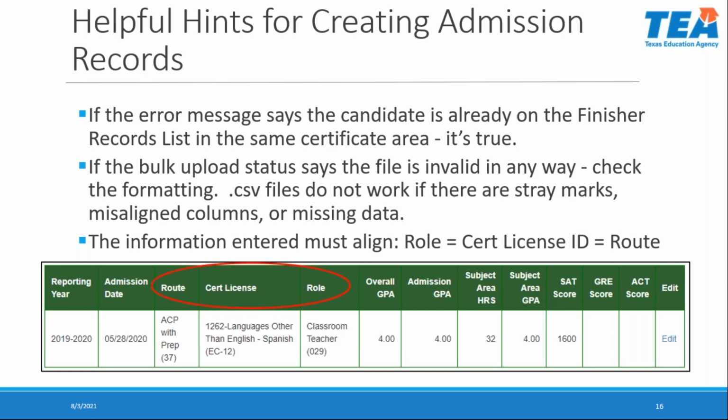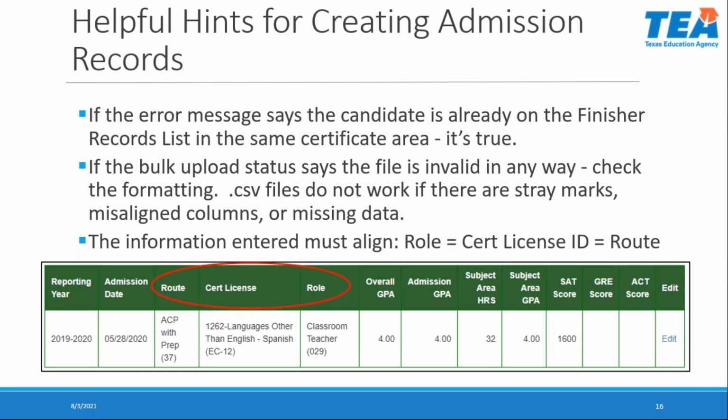A second area in which we see errors is in the upload process, particularly in the format of the CSV file. As you all know, the CSV file is sensitive to formatting. So for a no-hassle way to check the formatting, open your CSV file with Notepad. Stray marks, spaces, and lines are easy to spot in the Notepad version. In that case, just correct the error in Notepad and save. We will have a slide later that shows that process.